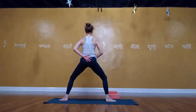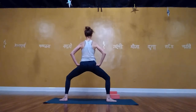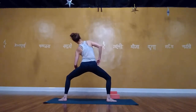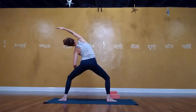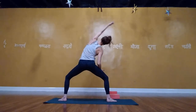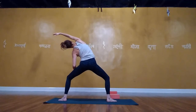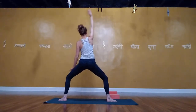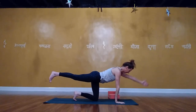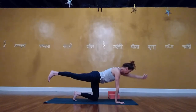Lower the hand, lower the foot, plank. Right knee underneath you, left leg up, right arm forward — elbow to knee and extend. Right hand down, left foot down, plank. Left knee underneath you, right leg up, left arm reaches — elbow to knee. Lower the hand, bring the right knee next to the left knee. Come onto your forearms, lower the head, push the mat away — coming into dolphin. Rise up and down on the balls of the feet. Ribs in, belly in — think of leading back into the shoulder blades.